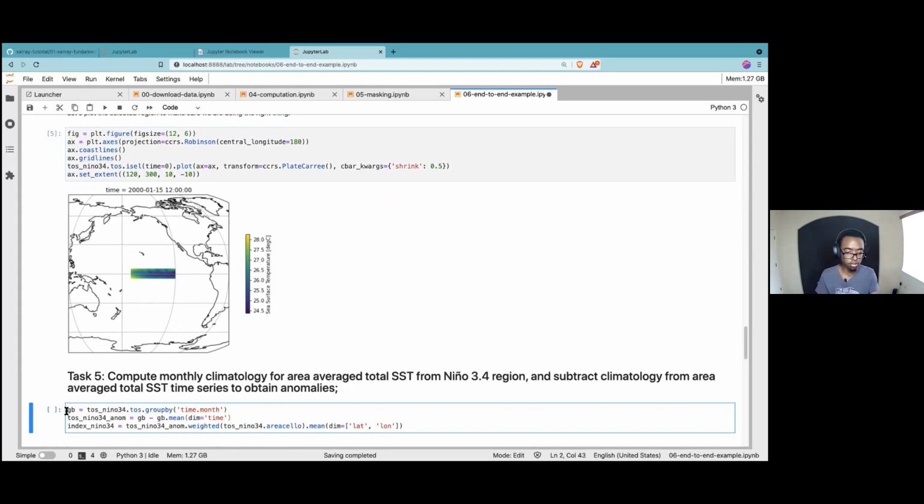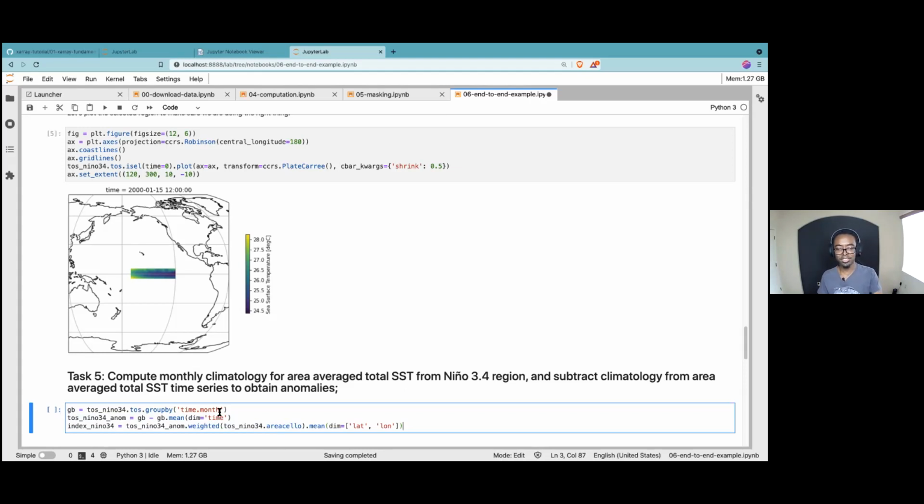So again, group by on month, remove the climatologies from the original data to compute the anomalies, and then compute the mean global anomalies, and we are weighing them again appropriately by passing in our weights.